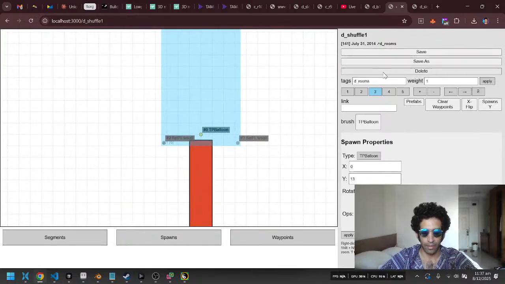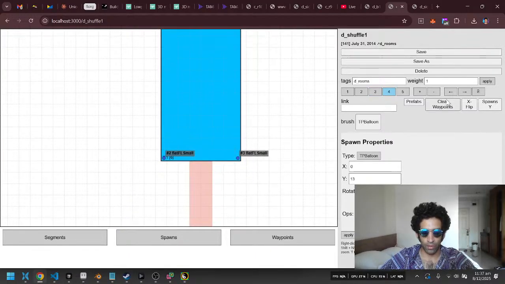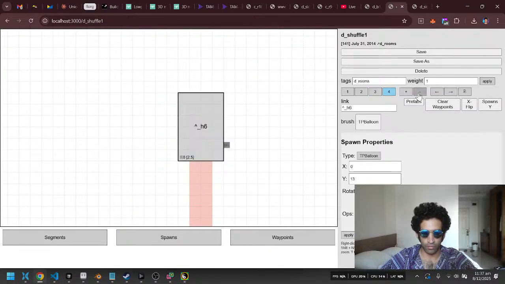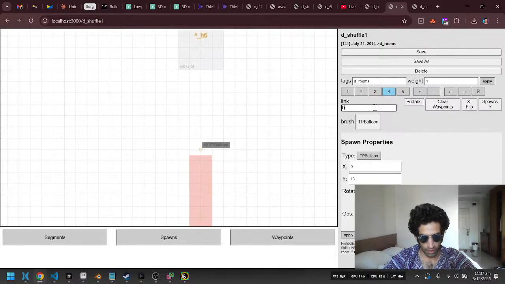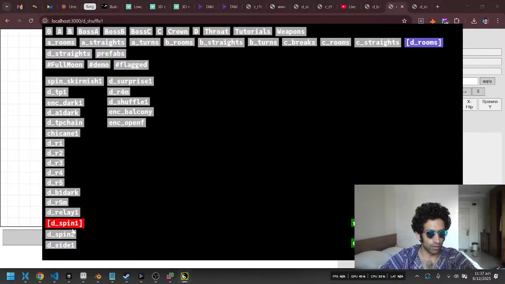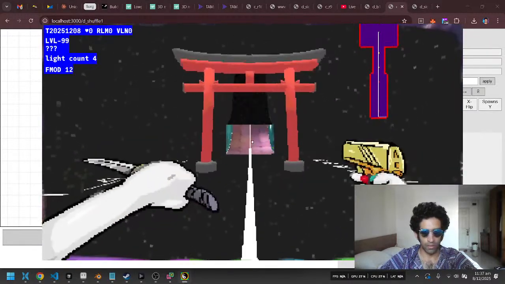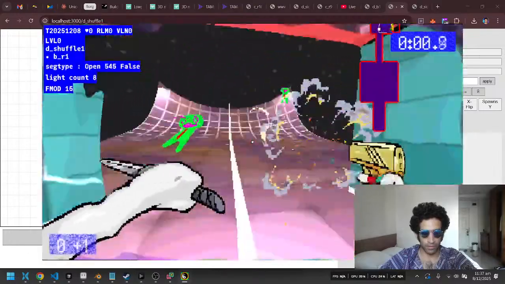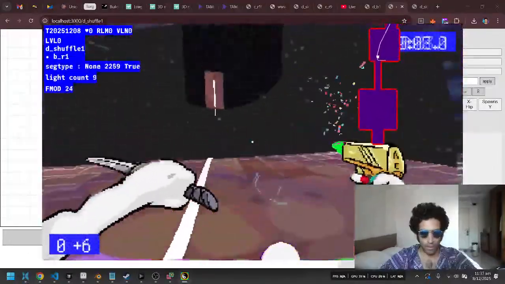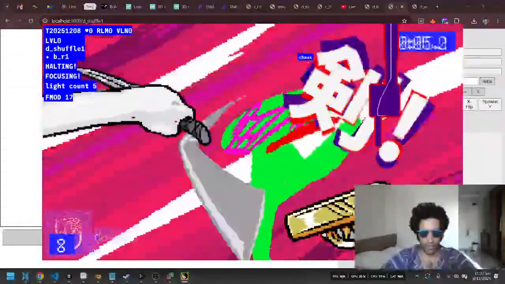We make a gap, and in section 4 we're gonna just remove this, add a new one, and over here I can just say something like B rooms. Okay, now when we run this, de-shuffle one. Now it's shuffled those levels. I hope this works. Yeah, there you go.